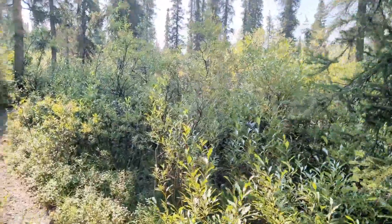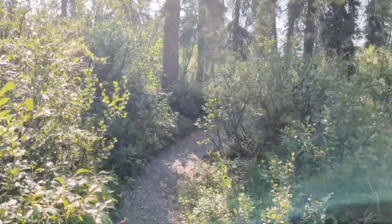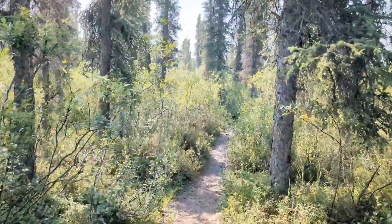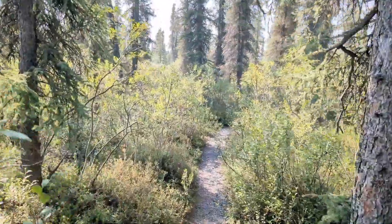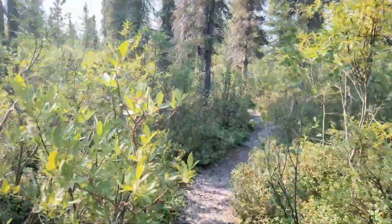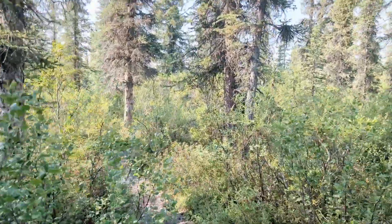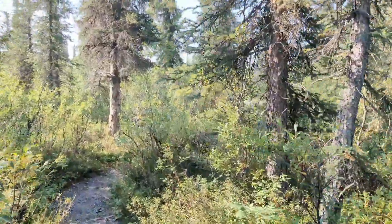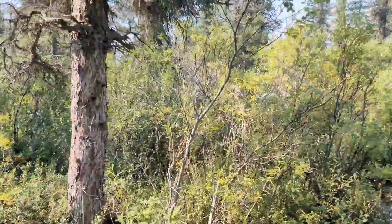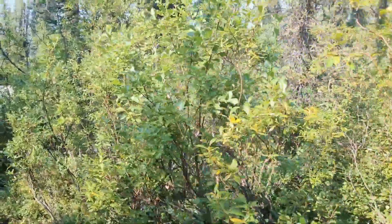I mentioned at the intro that this place has pretty heavy mosquitoes. Bring a head net, bring your mosquito dope — whatever your go-to mosquito mitigation plan is, make sure it's ready to go, because if not you're just not going to enjoy yourself. They clouded up pretty good on us last night at dusk, and even though we had mosquito dope on and heavier clothes, it got bad enough that we just called it an evening.